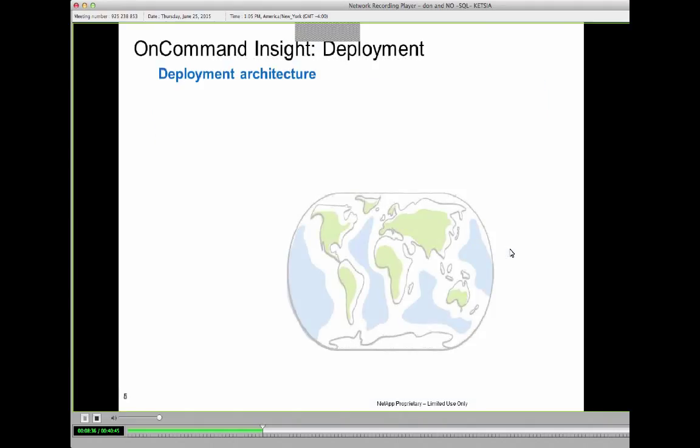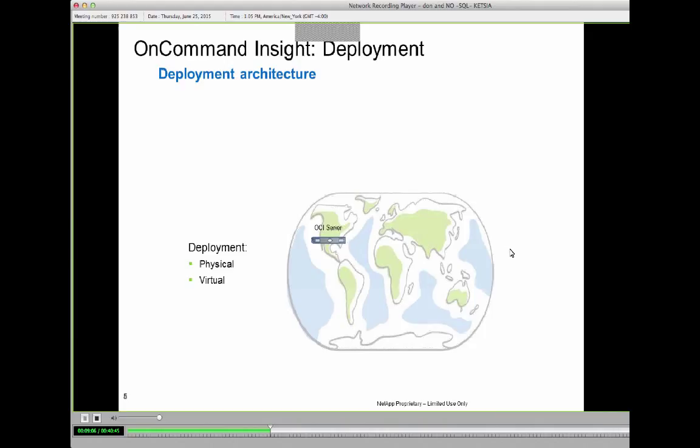So when it comes to deployment and architecture, it helps to understand how does the information get to my data warehouse, right? And to do that, I think you need a little bit of basics around the foundation. Where's this data coming from, right? So typically, with an OCI environment, let's say this is an average, right? We have some big customers. We have some very small customers as well. What it would start off with is either a virtual or physical appliance, right? And we load our OCI software onto that, or OnCommand Insight software for you folks who are new to us.